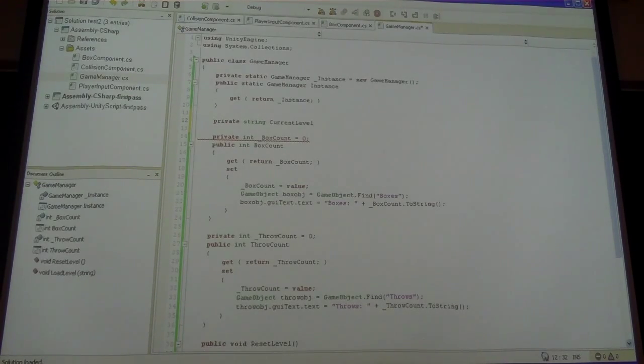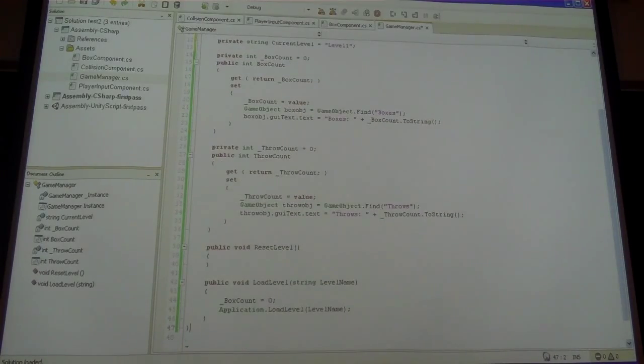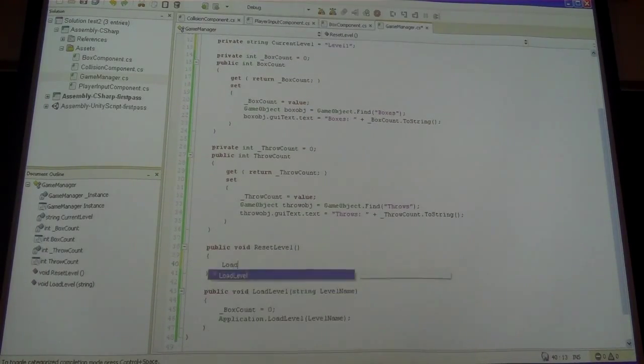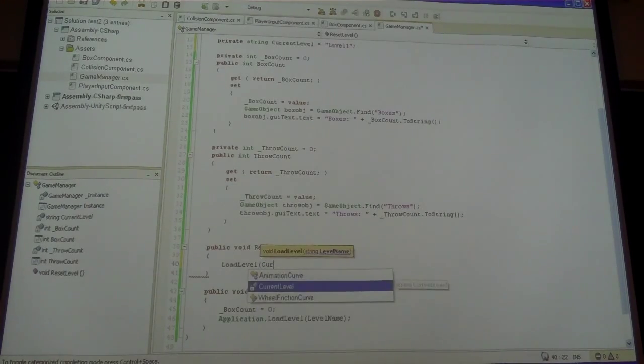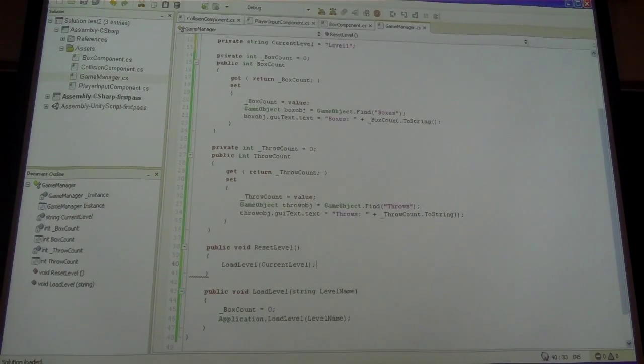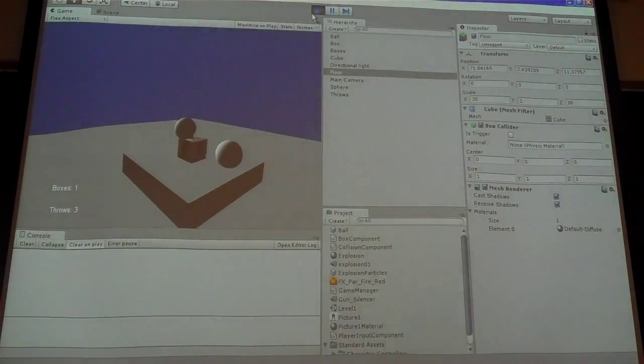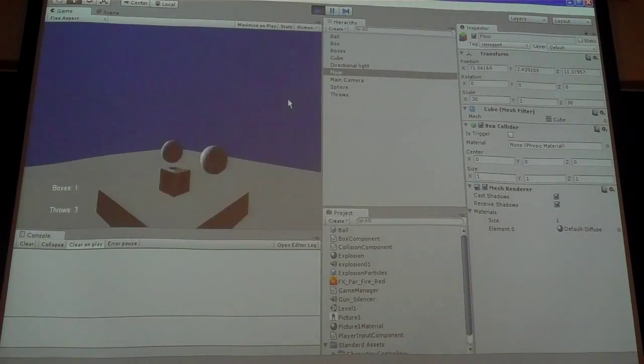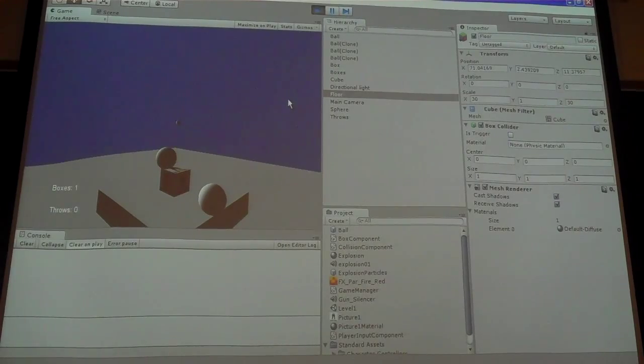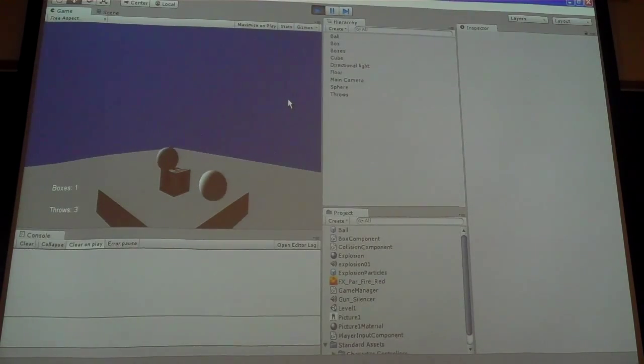We call it level 1, right? That's level 1. And when I reset the level, I'm going to load level with the current level. Let's see, I think that's going to work. And then I can hit spacebar, and it reloads the level and resets. So it gives me an opportunity to reset the level.